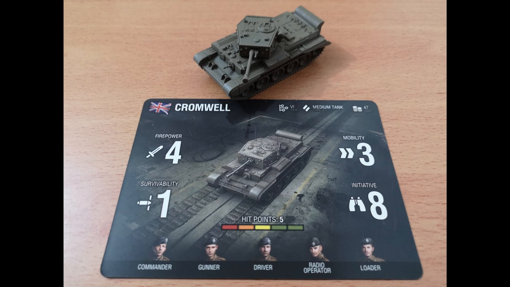So this Cromwell tank has got 5 hit points. It used to have 5. It's 4 firepower. It used to have 4. It's got 3 mobility. That's a new stat. It used to have the fast keyword, which meant it could move 3. I'm seeing it's got one survivability. They used to have an armor rating and an initiative. So the stats are exactly the same, and the points are almost exactly double. So that's pretty much straight in line.